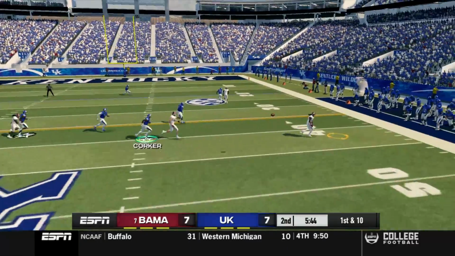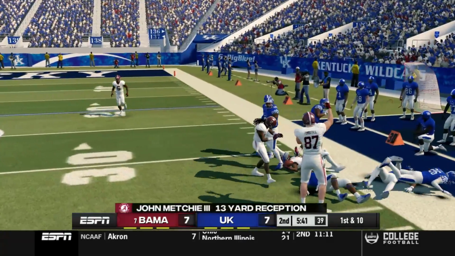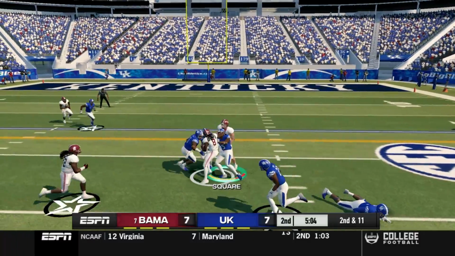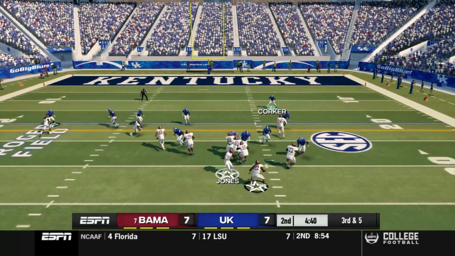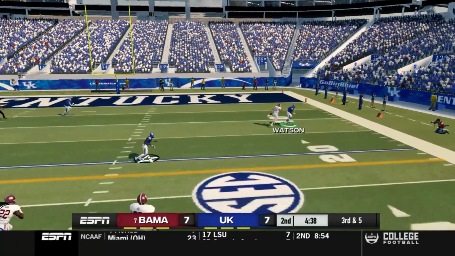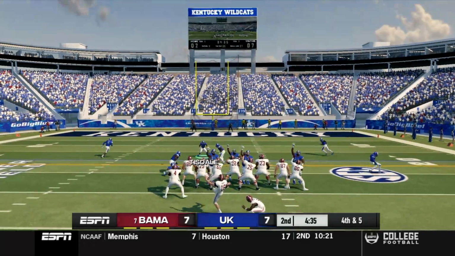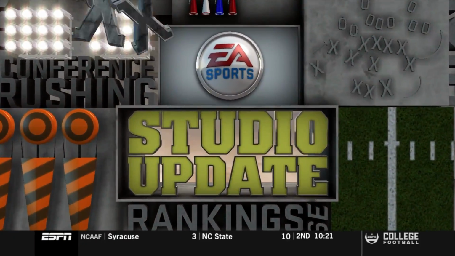Right here, Mac Jones looking to the right. A wide open receiver, a mean stiff arm. And you guys know the drill. That's going to move the chains for Bama. Right here, they go right back to another receiver. Another big-time catch. 3rd down, though, we have an opportunity to try to get them off the field. Mac Jones lobbed this one up. He's going to overthrow his guy. They're going to have to settle for a field goal, which will be right down the middle. So 10-7 is the score.